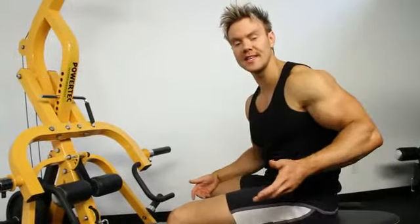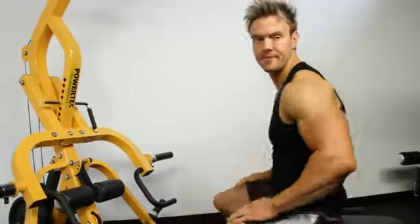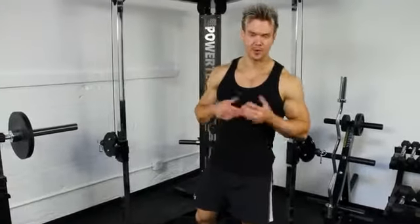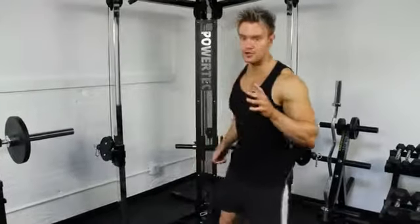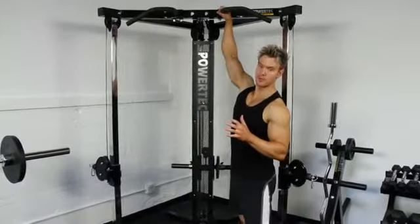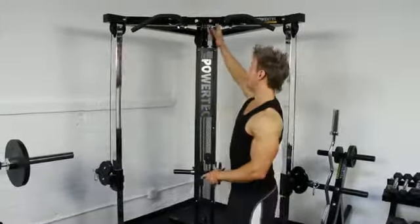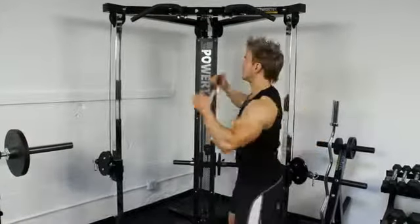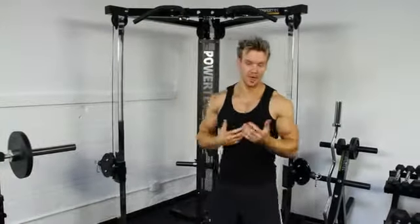Let's move on and finish off with a body-weighted exercise to really target our upper and outer portion of the back. Body-weighted pull-ups are one of the best exercises for developing and strengthening the back, but only when performed correctly. I'm going to use a neutral hand position on these pull-up bars to really focus on the inner upper portion of the back, and like with the lat pull-down I'm going to angle my chest upwards directly above where the weight is — my body weight — so that when I pull up it's the back that's really engaging, not my arms.